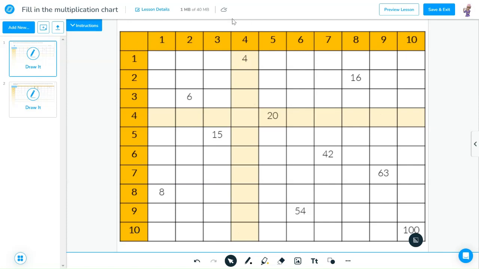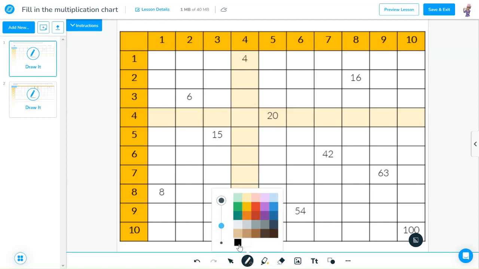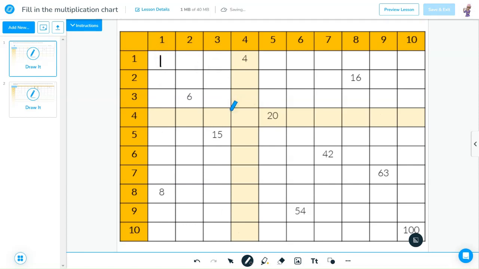These are called factors. Okay, so if you see a multiplication chart, you usually see 1 times 1 is what? To fill it in, you're going to go down to this crayon tool, and I'm going to choose the black, and I'm going to make my pen a little bit smaller, and to get rid of that, I'm going to click here. 1 times 1 is 1. Okay, so that's how you go ahead and fill in your chart, but you don't have to fill in this whole chart. All of this white space you don't need to fill in. You only need to fill in the part that is going to be bolded across or that's shaded in yellow.